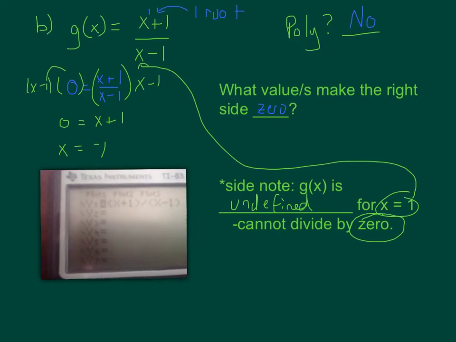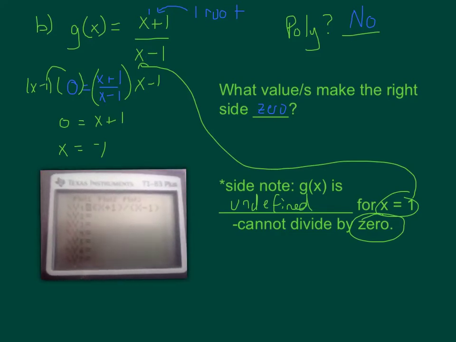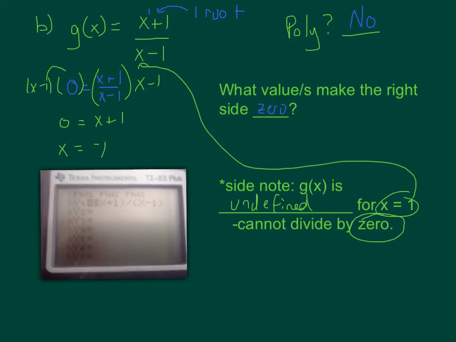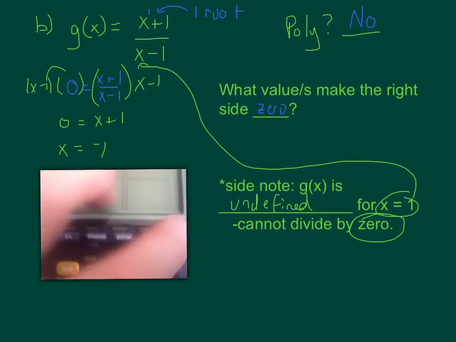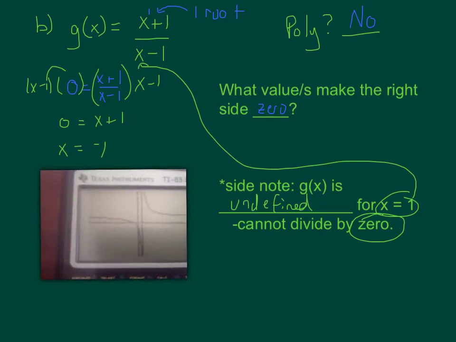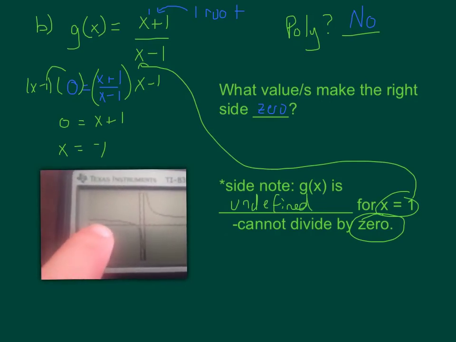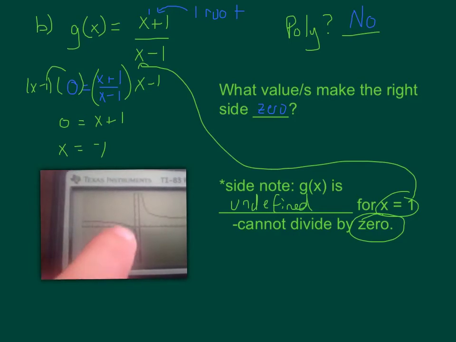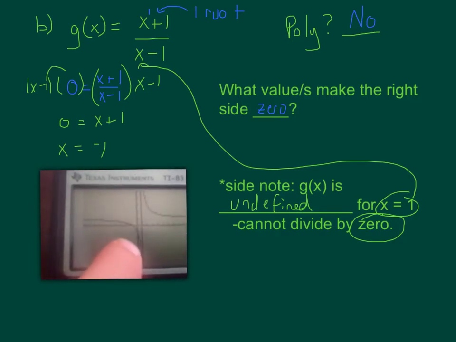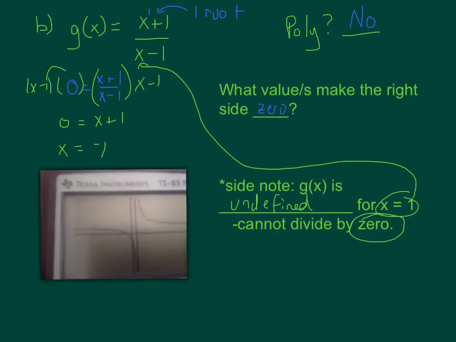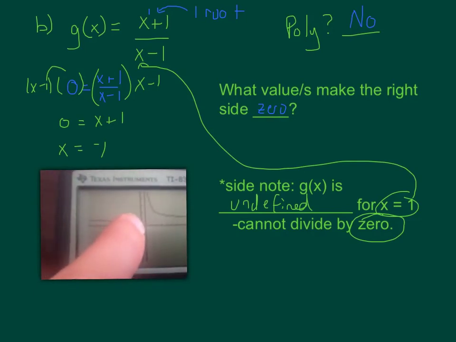So again, what I've done here is I've typed the equation into our calculator, and I just want to take a look at this graph. So let's hit graph, and look, you can see the curve. It's going to come in, it's going to go down, and then boom! It's got this line going straight up and down. What that's called is an asymptote. And look where that happens. That happens right there at 1.